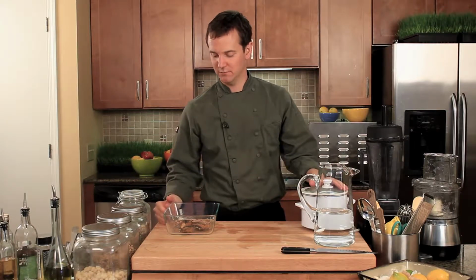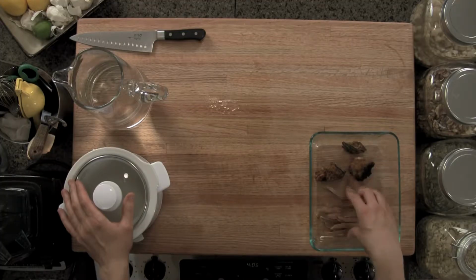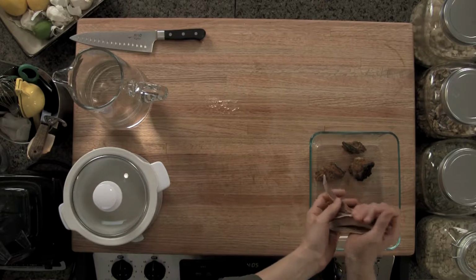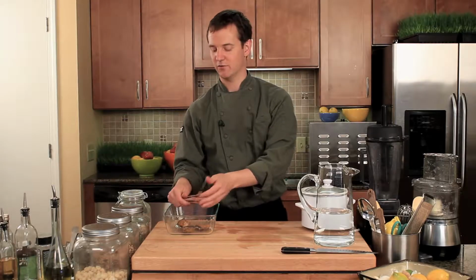So the next thing I want to show you this week is how to make a tonic tea, and I'm going to keep this nice and simple for you and use chaga mushrooms and reishi mushrooms, and you can get these online wherever you are. In the US, Mountain Rose Herbs; in the UK, Tree Harvest, I think it is, if I remember rightly.